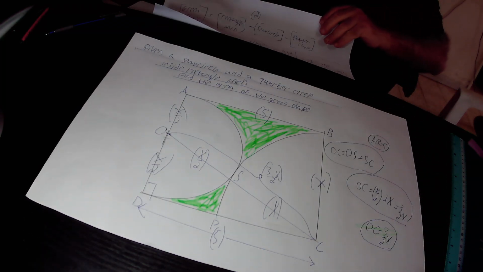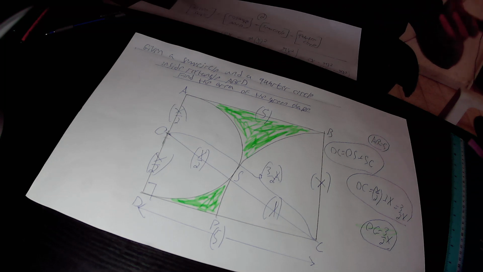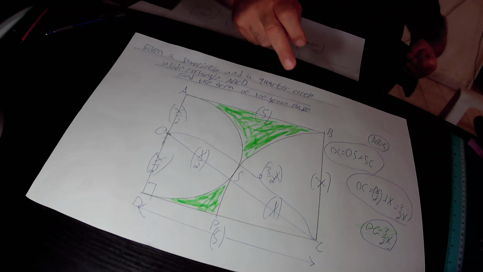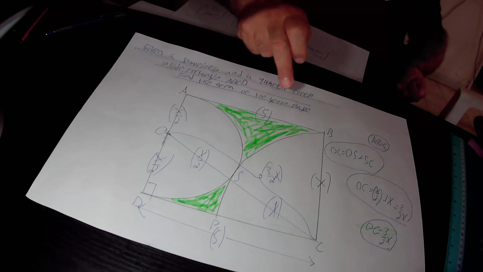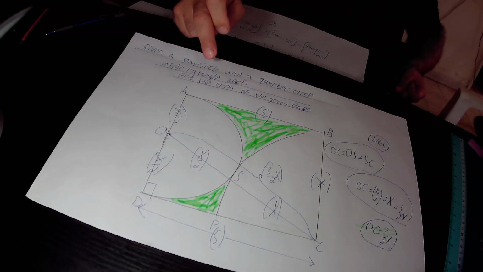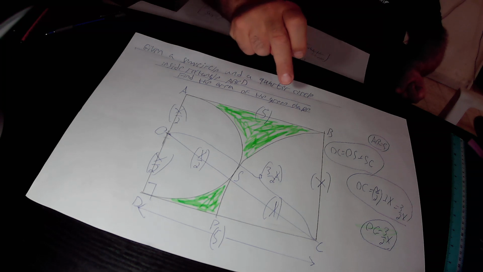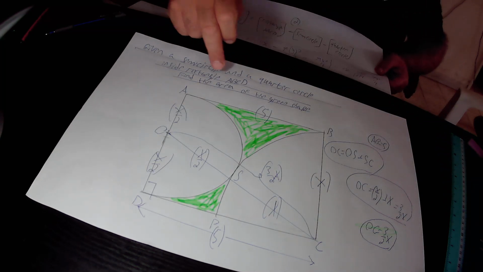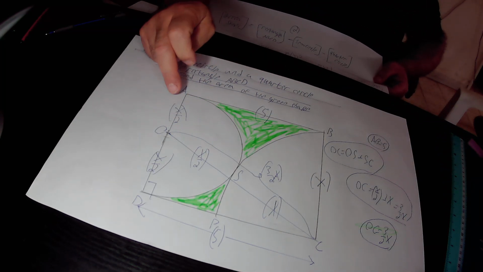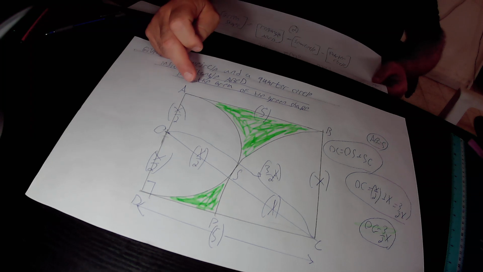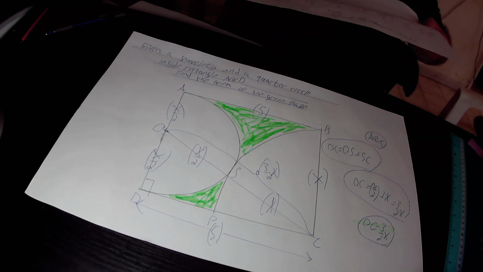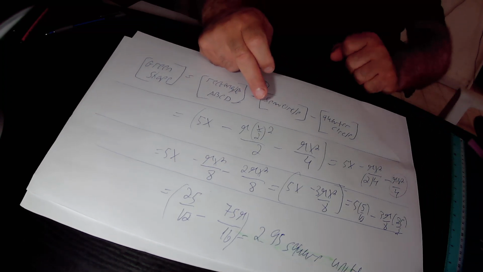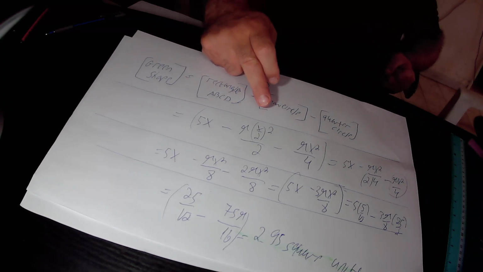What is the area of rectangle ABCD? We know that the area of any rectangle equals the length of the rectangle times the width. The length AB is 5, the width BC is x, therefore the length times the width is 5x. So the area of rectangle ABCD is 5x, minus the area of this semicircle. The radius of this semicircle is x over 2, and therefore the area of this semicircle will be equal to pi times the radius squared over 2. So it is pi times x over 2 squared, divided by 2.